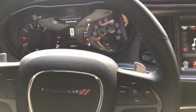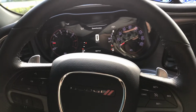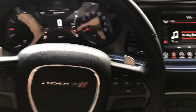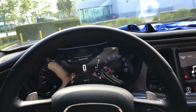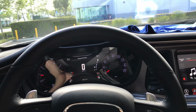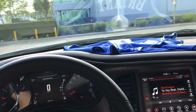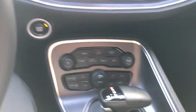These are really beautiful cars, really nice cars. Once you get inside one, once you drive it, once you step on the pedal, you'll fall in love, as many of you guys should already know. But yeah, this is kind of my other baby, or my first baby aside from me collecting shoes. What I put my money on, this is not really an investment, but it's what I put my money on to kind of make myself happy, to satisfy my happiness, or whatever you want to call it.